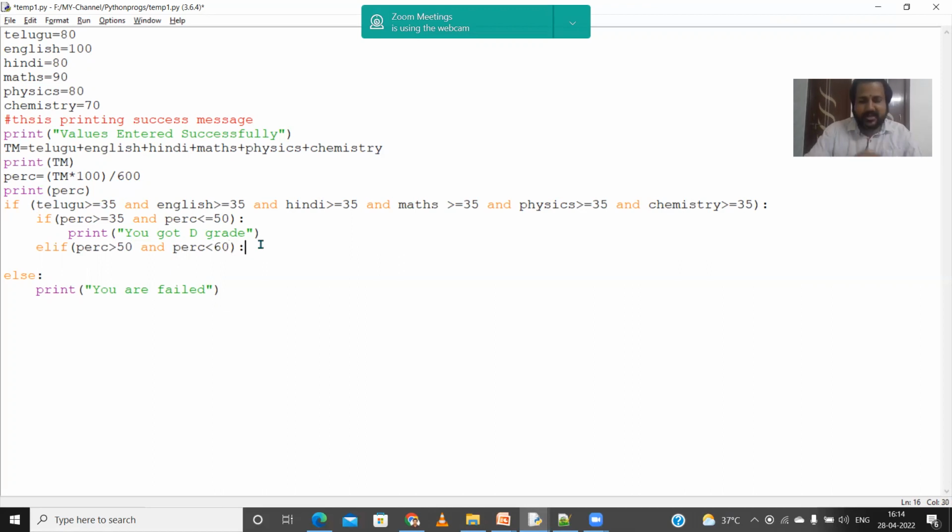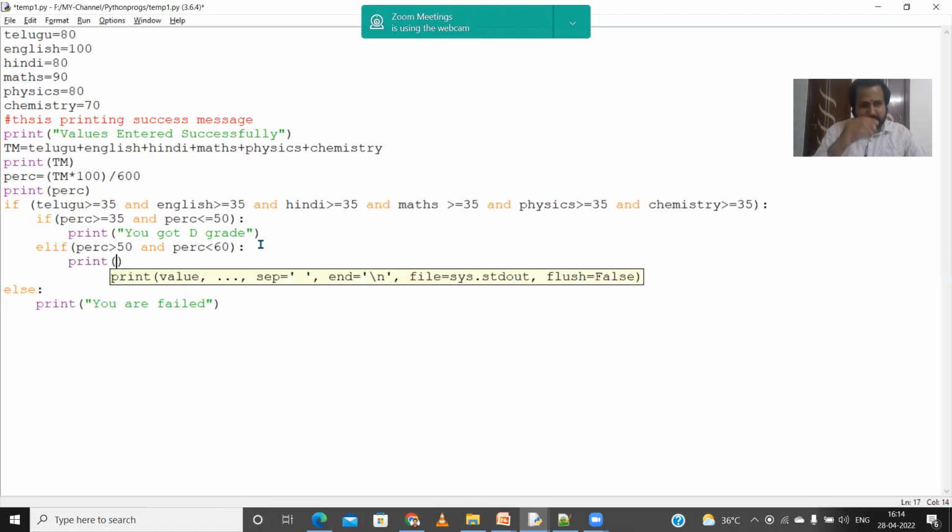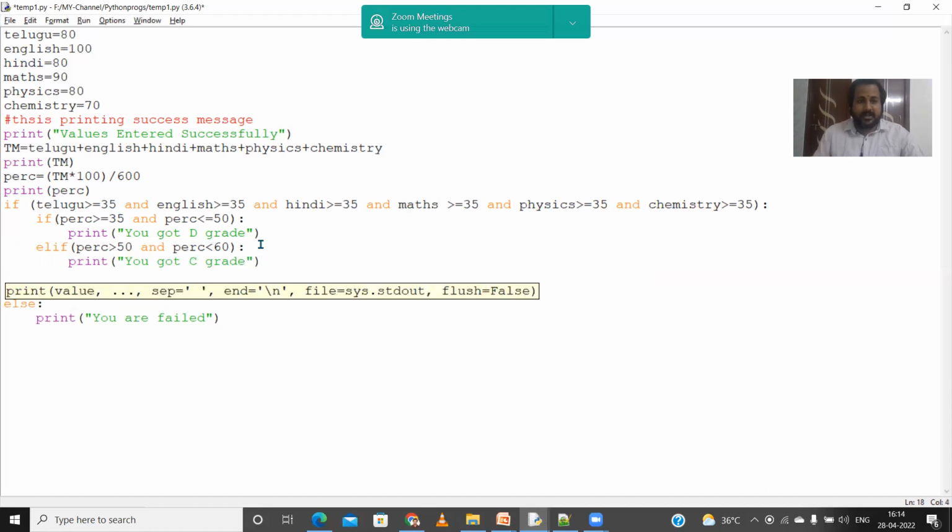So again for indentation block starting you have to use colon, then print you got C grade. Okay. Next, if he is not belonging to less than 60 also, then another elif you have to use.